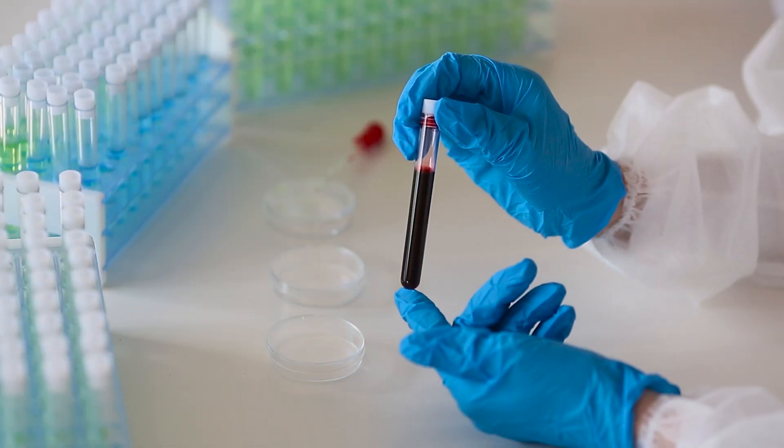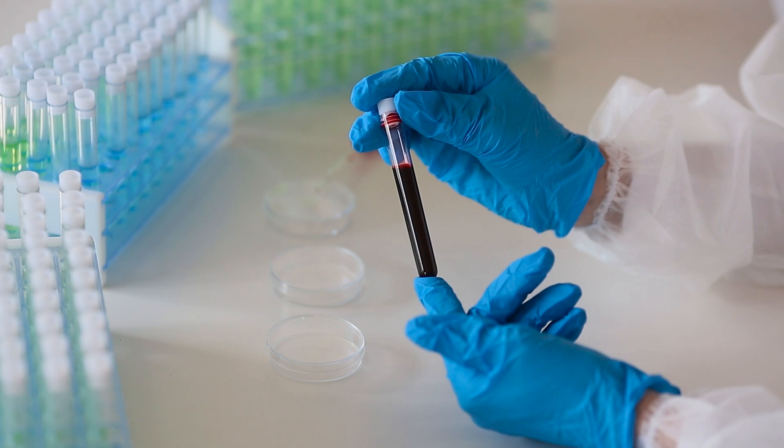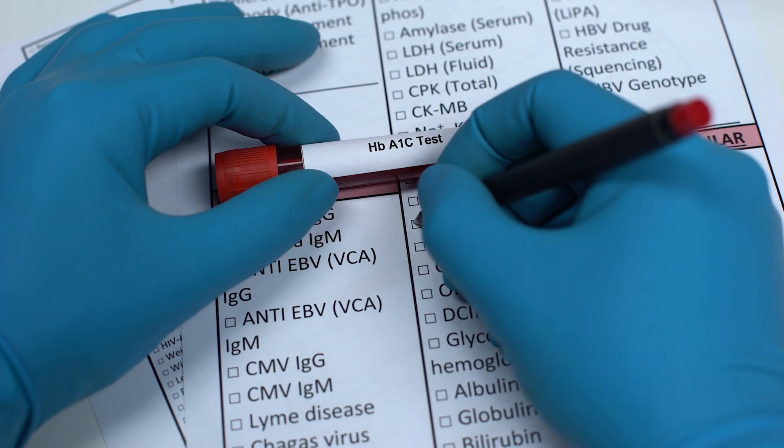Here's the problem with what we're doing now. The blood sugar measurements we usually use in medical practice have some gaping holes in what they tell us about our metabolic health. Fasting blood sugar is the most commonly used and, in my opinion, most worthless test that we have — it's a one-time check and tells us nothing about what our blood sugar is doing 99.9% of the time. A hemoglobin A1c is much better as it provides an estimated average blood sugar over a three-month period, but that requires waiting three months to evaluate the effect of a lifestyle or medication change, and it doesn't tell you specifics about what you did that may have helped or hurt your blood sugar.